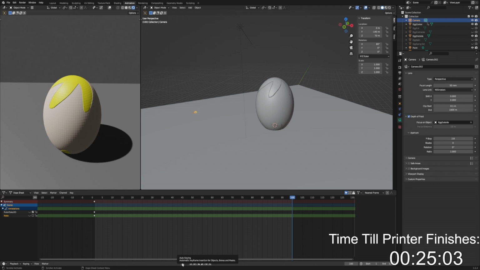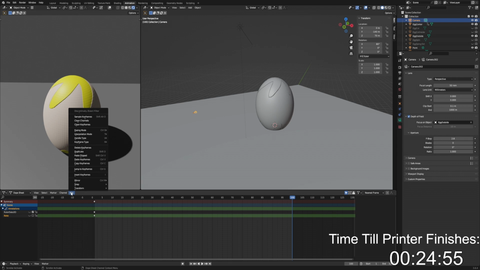Auto keying. Interesting. Marker channel key.